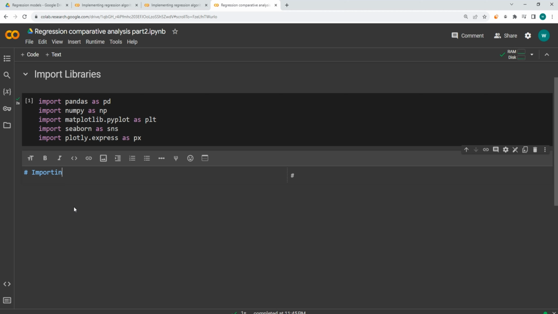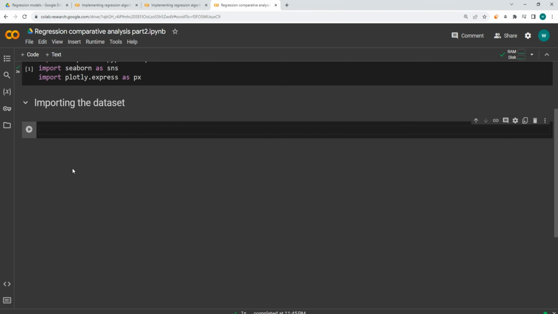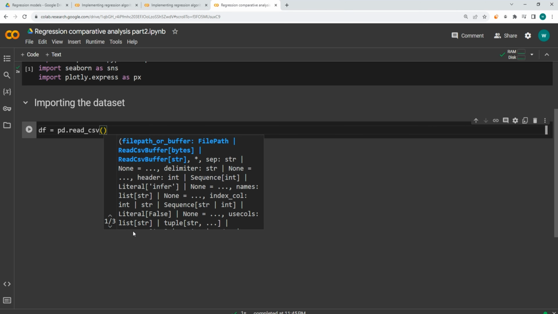When importing the dataset, I'm going to use the read CSV function, and I'll save my data in a variable called df. So pd.read_csv, and inside the brackets, I'm going to specify the file path of our file.